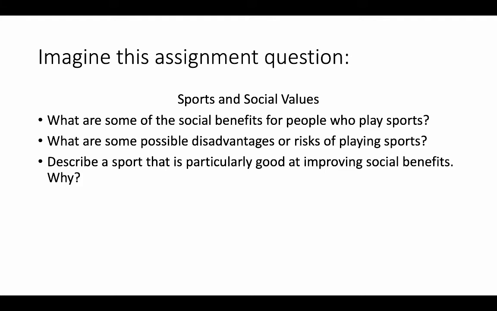Number 1, what are some of the social benefits for people who play sports? Number 2, what are some possible disadvantages or risks of playing sports? And number 3, describe a sport that is particularly good at improving social benefits and say why. Your teacher has given you not only what they want you to answer, but they've also provided you with essentially the structure of the essay. If you can answer these 3 questions, you can write the essay. These 3 questions answered in their order will provide you with a good outline in almost any college program anywhere.